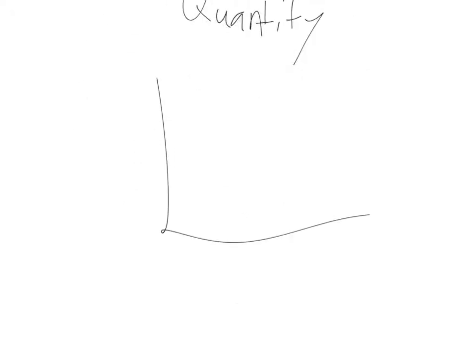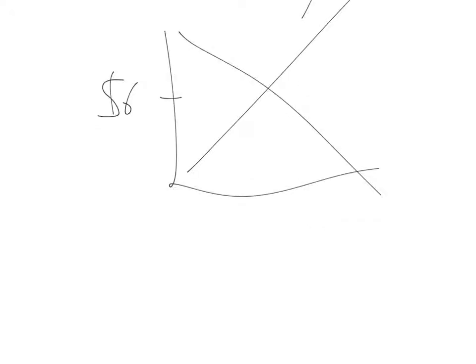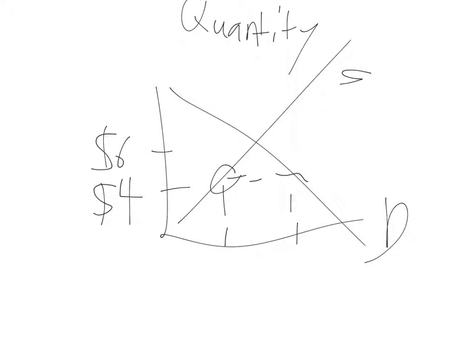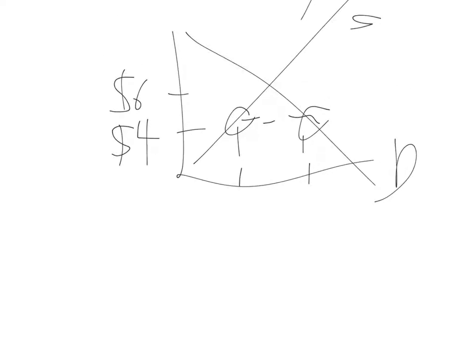Now let's say that we have a price ceiling, and let's say our equilibrium is $6 for our good, and let's say we have a price ceiling at $4. Here's supply, demand. This is going to create a shortage, since only this many of our product are being produced while this many are demanded. And this is going to inevitably create deadweight loss, and that will be this value.